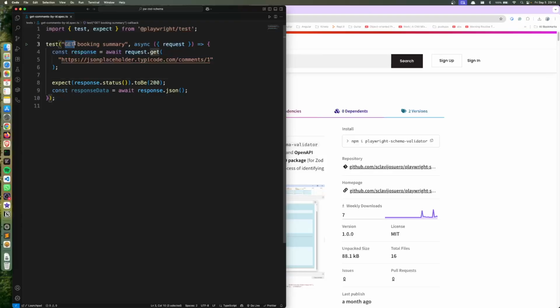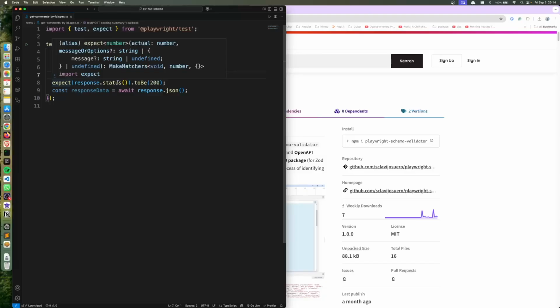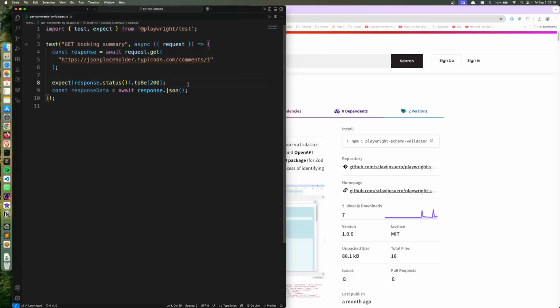This is a get basic endpoint that uses JSON placeholder to retrieve one single comment identified by the ID 1. We have a basic assertion that the response status code is 200, and then in the final step we transform the response into a JSON object.